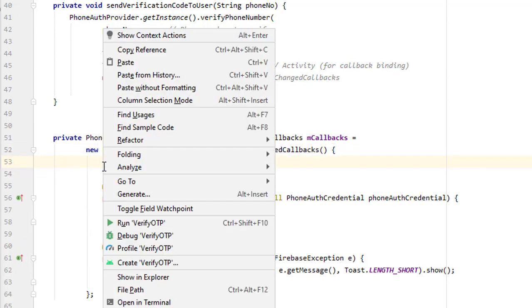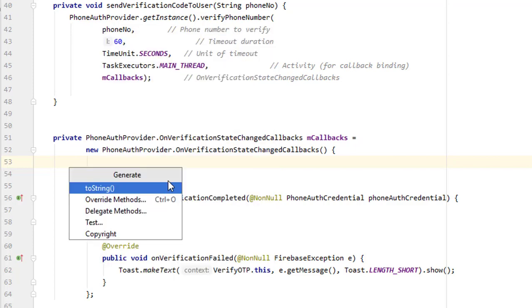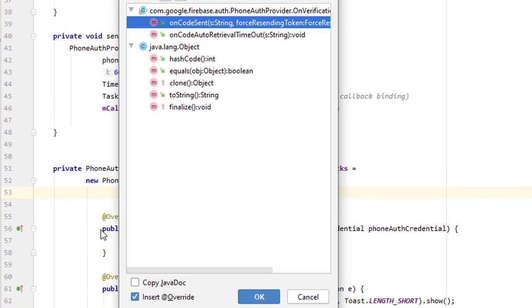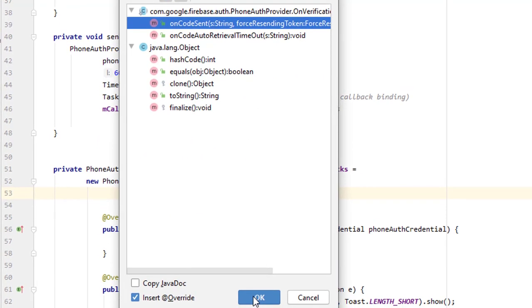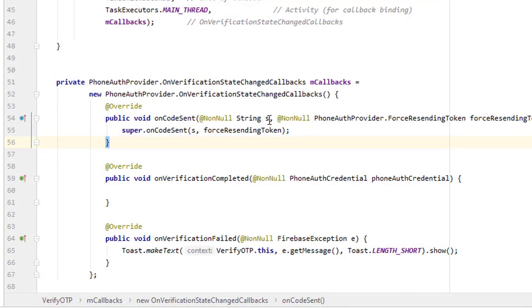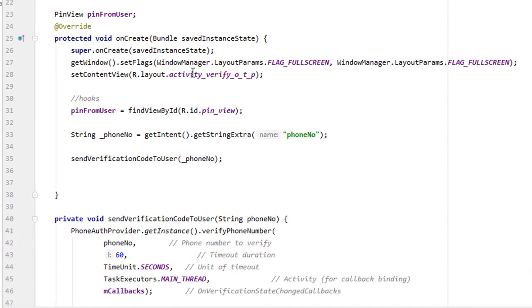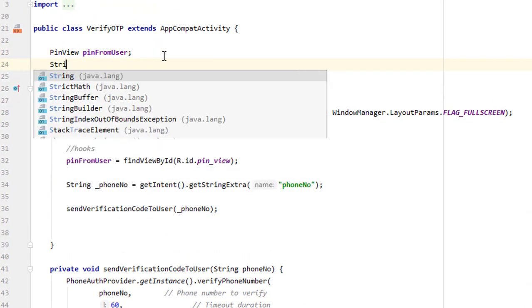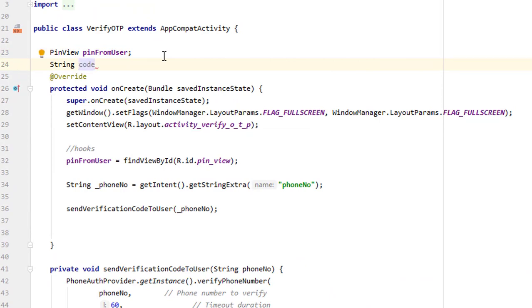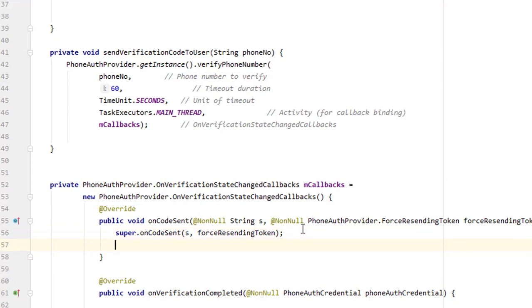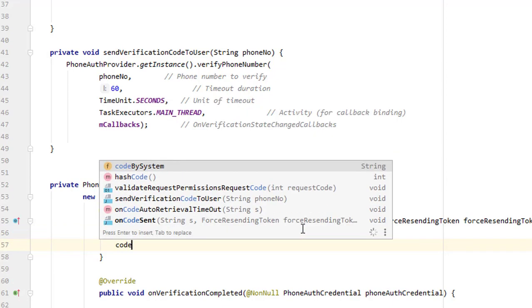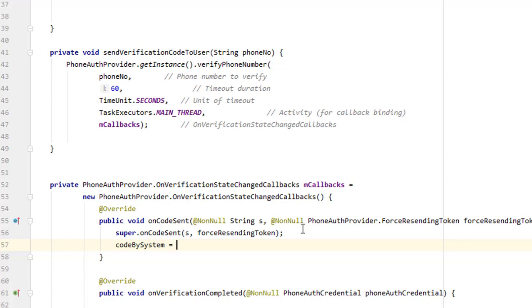So right click, go to Generate, and inside Override Methods, onCodeSent, we need to override this. Click OK. The code is basically in this string s. So if we need to get the code, we are going to create a global string codeBySystem, and inside this function, after this line, we just need codeBySystem is equal to s.